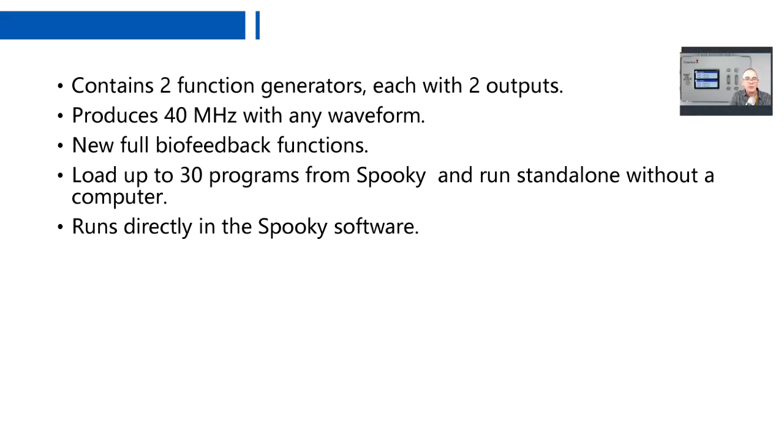You can load up to 30 programs from Spooky and run standalone without a computer. Those programs, once you load them, they're in. There's no battery within the generator. The generator has a memory which just remembers the programs and can run them. And it can also run directly in the Spooky software. So the Spooky software that you're familiar with, which you're currently using with your existing hardware, you can use with the GeneratorX. There's no learning curve really at all. But what you will see is several new features that come up, and we'll be covering them in a little while.